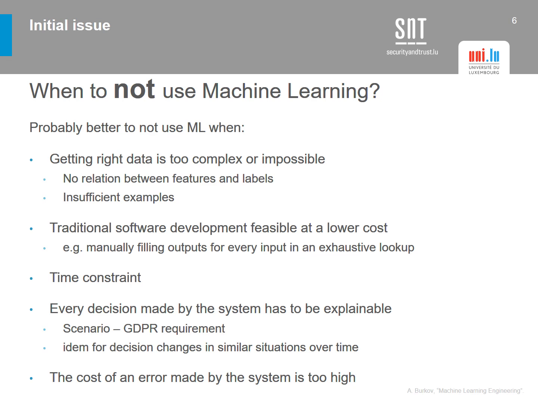Another case to not use machine learning is if every decision made by the system has to be explainable. Generally, we can think of machine learning as a black box. So we give some input and we have some output, but it's really hard to explain the decision that was made by the machine learning, because machine learning is kind of an abstraction of learning to make decisions, and it's difficult for humans to understand how the decision was made by the model.